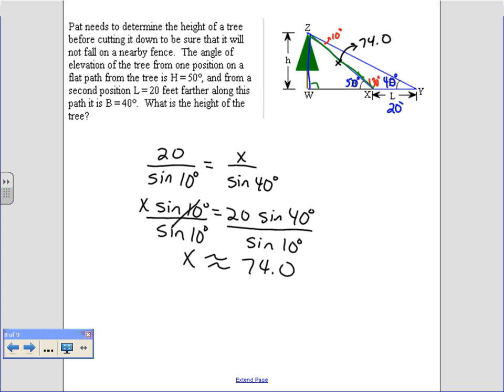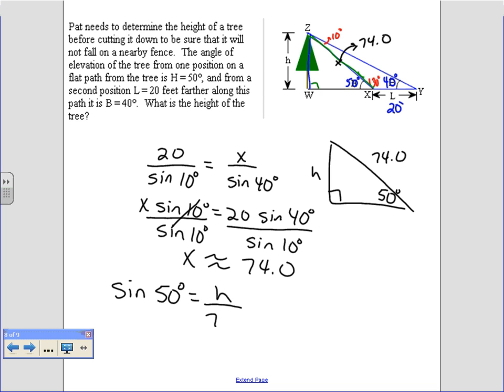We're actually looking for the height. So let's see if y'all can set me up a right triangle tree. So from that 50-degree angle, let's just pull out the right triangle. So that's what we're looking for. This was 74.0. This angle down here was 50. So I think we can use what? Sine? The sine ratio. If you're looking for opposite, you have a hypotenuse. You can say sine 50 equals h over 74.0. So we'll say answer times sine 50. So that's going to give me the height here of about 56.7.